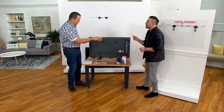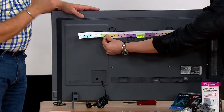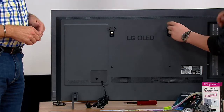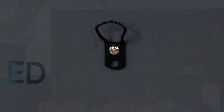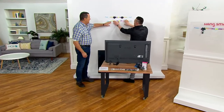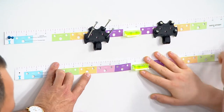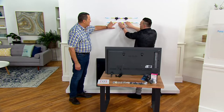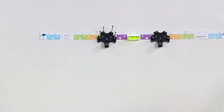So you take the color guide and match it to the back of the TV. What color is that? That's the gold color. Now that you know your color, remember that. Take the hooks included in the box and the screws that match your TV and screw them in — that's step one. Then go to the wall, place that color guide on the wall, take your brackets and put them over the gold areas. Then take the nails. You have thumbtacks to make sure it's nice and level — it comes with a built-in level. Then place the bracket over the guide, hammer your nails in, and you're done. Hang your TV. No professional installer needed.